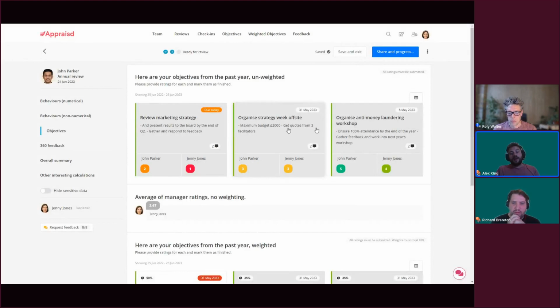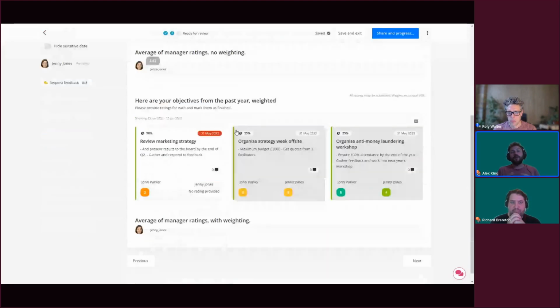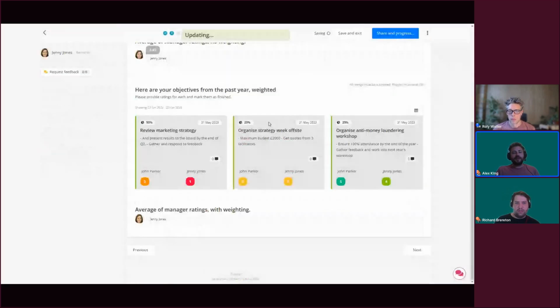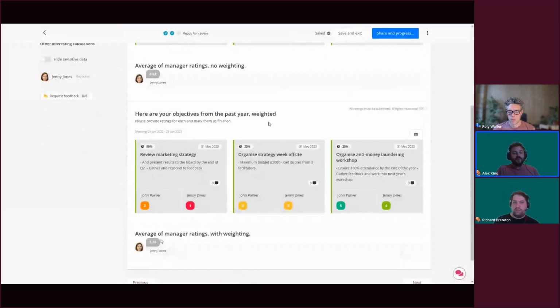Just below, for those clients that do use weighted objectives, of course, we can do weighted averages as well. So I've set these up with exactly the same scores. And if I provide the same rating here, a 1, and save, we'll see that the average here, because it's weighted more highly, does drag the overall average rating lower than in the one above with no weighting. Worth noting as well that if you have weightings for other types of questions, like if your behaviours had different weightings, we can include those as well. But I chose to show it here on the objectives because this is the most common use case.